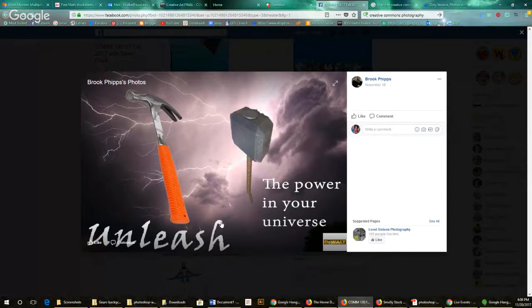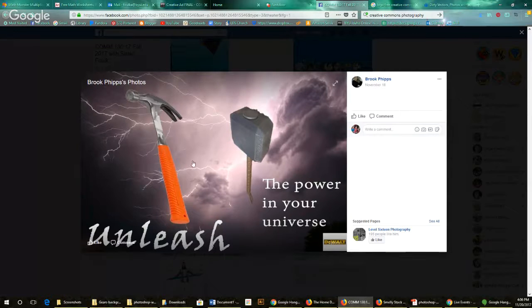This is one of those no-no fonts, and so I would definitely go back in and change this. It's just pretty much overused. It's very similar to the papyrus one. I don't think this one is the papyrus. I can't remember what it's called, but it's one that is overused as well. So I would change this up. And then I would play around with your alignment. You have this left aligned, but it's not aligned with anything in proximity to the page. And then this is just kind of stuck down here.